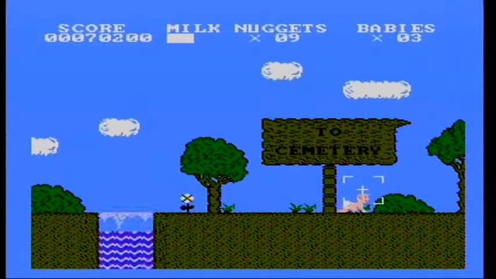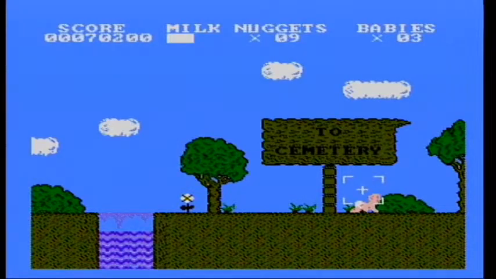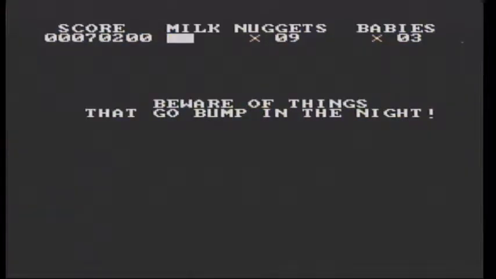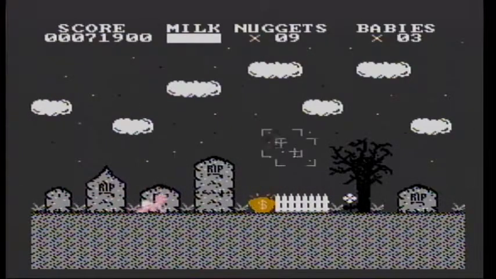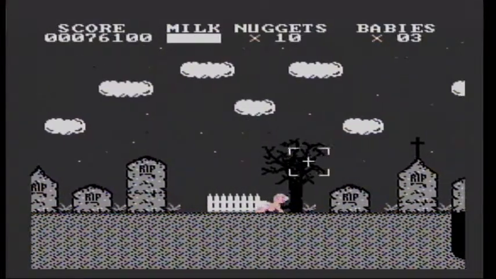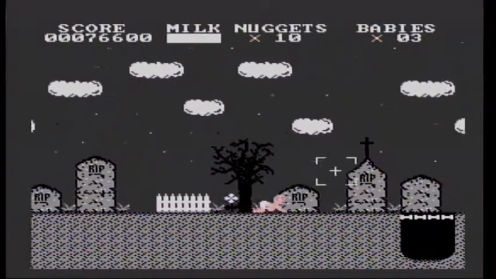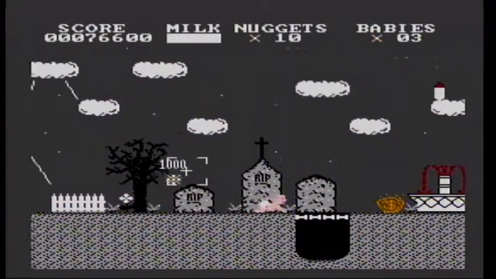So there's the end of the first stage. Not a whole lot going on in that level, but it's a good introduction. The milk bar on top is basically like a running timer. Each time you collect a bottle of milk, which is the white things I'm shooting at that look like bottles of milk, they add time to that timer.